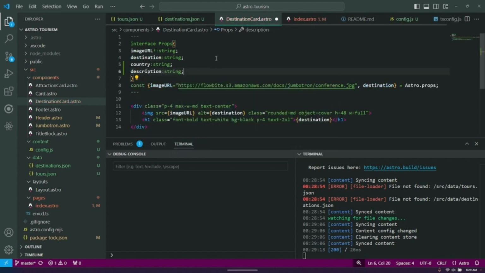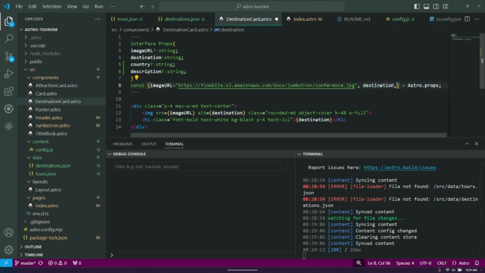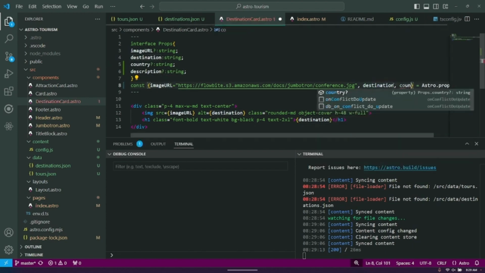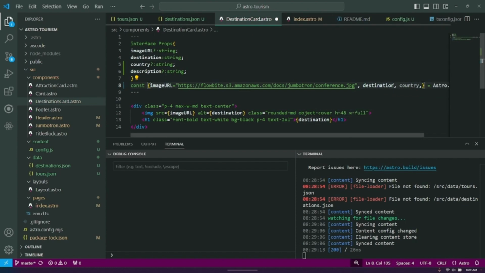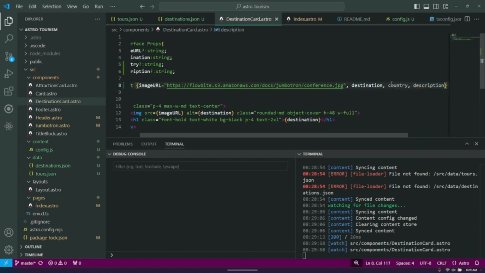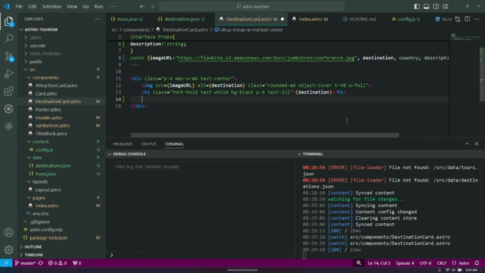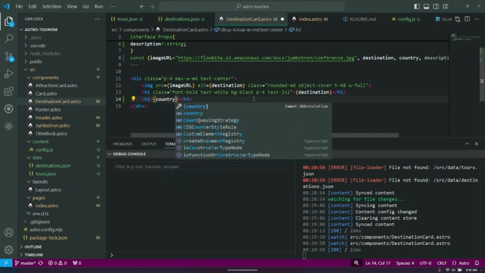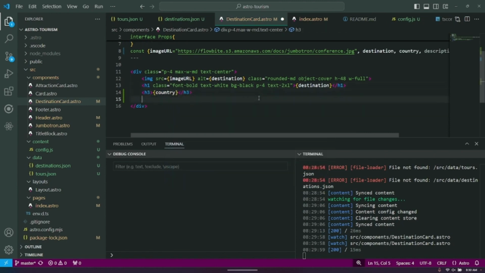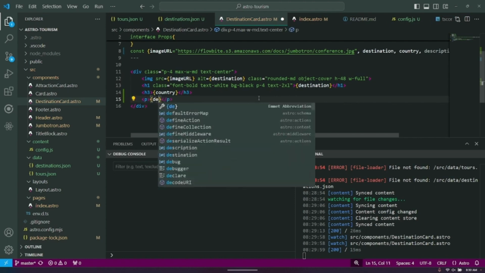We can make it optional so that we won't get any errors, and we can add it here, and we'll say country and description. Okay, and we'll put h3 of country and a paragraph with the description.